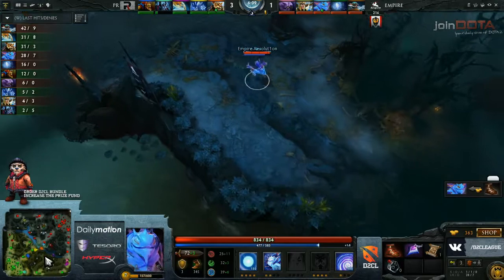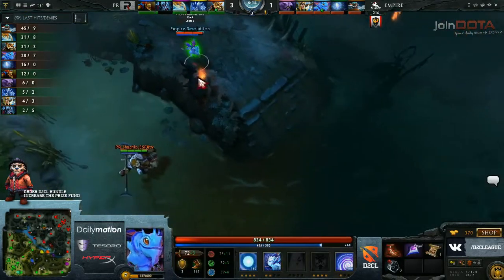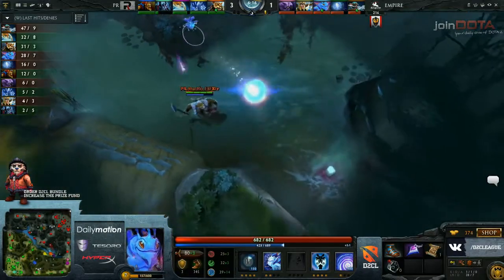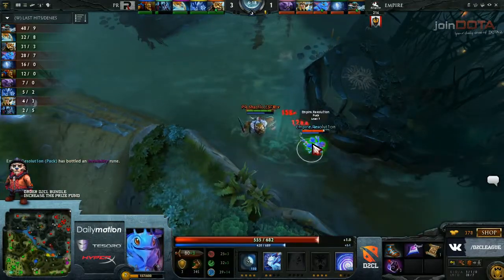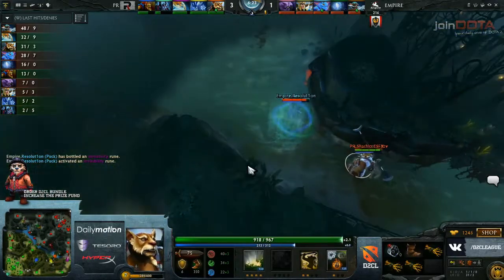Well, it's like Resolution's on his way down to the bottom rune. He'll have to orb if he wants to beat the Brewmaster to it. And now you'll see him. So, yep. Orb, jaunt, silence, takes the Invis rune, triggers it straight away. Doesn't want to have to battle up against this.